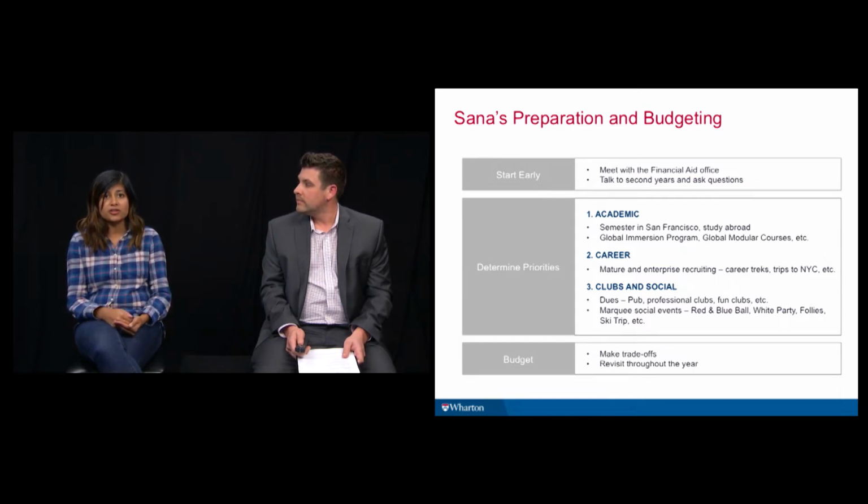Second, I looked at career opportunities. Because I, in particular, am trying to intern for a startup, I knew coming into business school that I would need to network within the industry that I'm looking at, and that meant a lot of trips to New York City and to San Francisco while I was attending school in Philadelphia. So I calculated a whole separate budget line item for travel expenses for recruiting purposes in particular. At Wharton, there are so many amazing opportunities to recruit, and I knew coming in that I would be participating in career treks with other students to go visit companies and learn more about what they do.